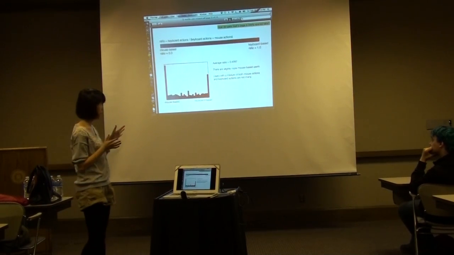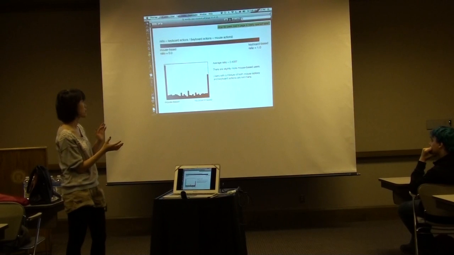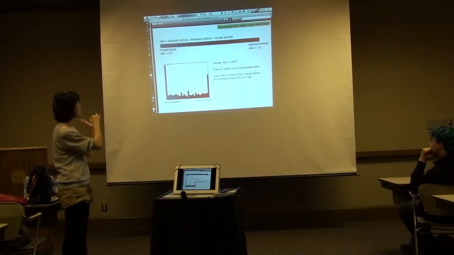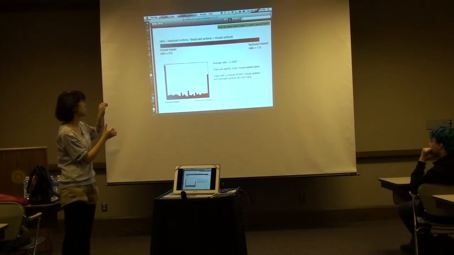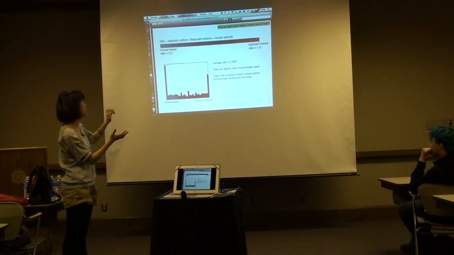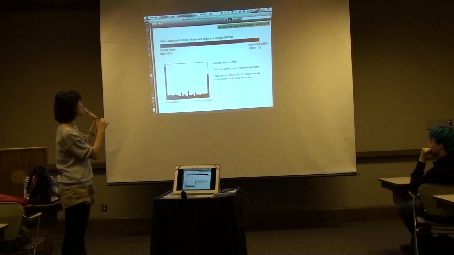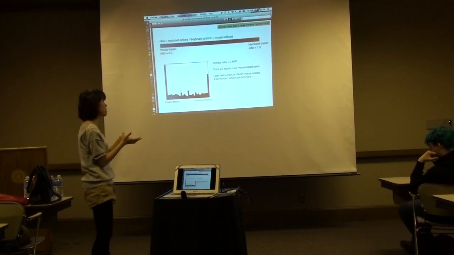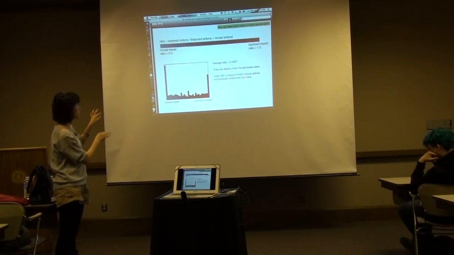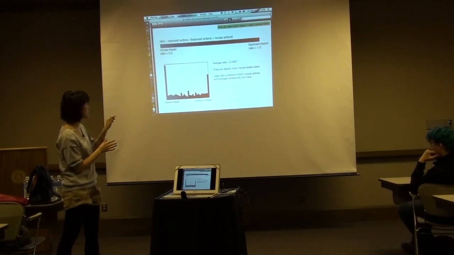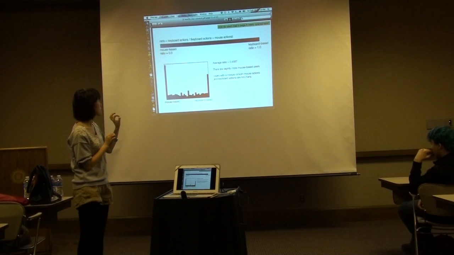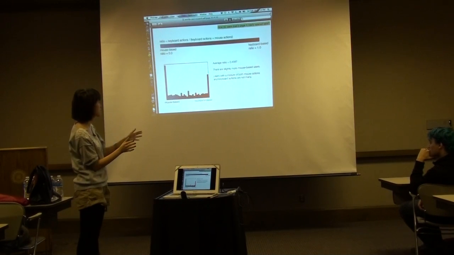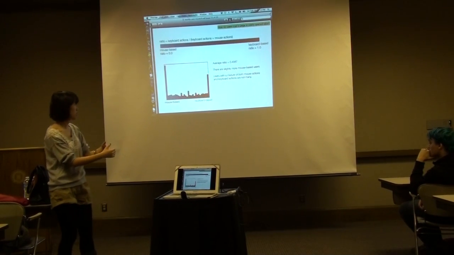And for this one, I tried to dig more into mouse-based users and keyboard-based users. In order to quantify their preference for either mouse or keyboard, I define this ratio as the keyboard actions to the total actions you had. If you have a ratio equal to 0, you're completely mouse-based. If the ratio equals 1, then you basically only use keyboard. If you compute this ratio across all the users, you can see the average ratio is 0.46. So it's roughly in the middle, but generally we have a slight preference for mouse for all the users.